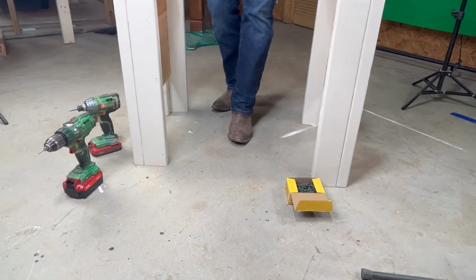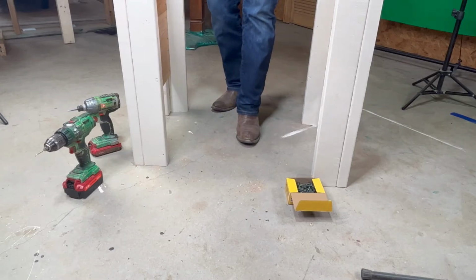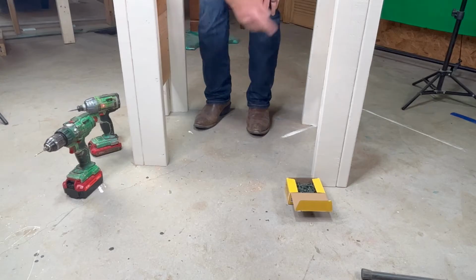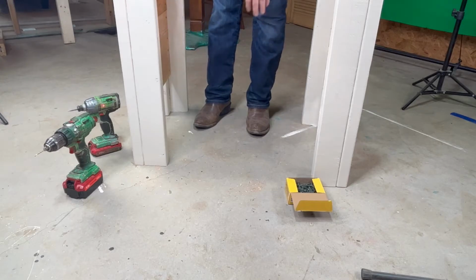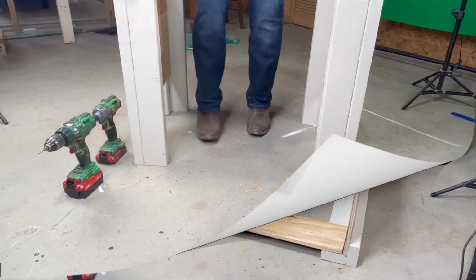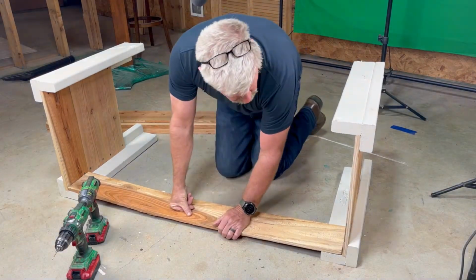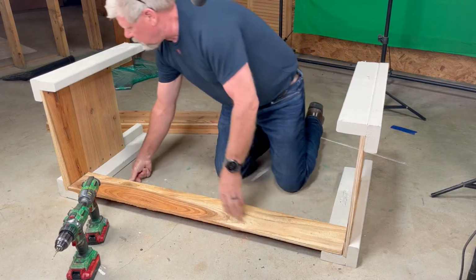There's the sides. Now we're going to put the fronts and the backs on. And then we'll measure for the bottom and cut the bottom out and cut the braces for the bottom as well. Let's do this side first.